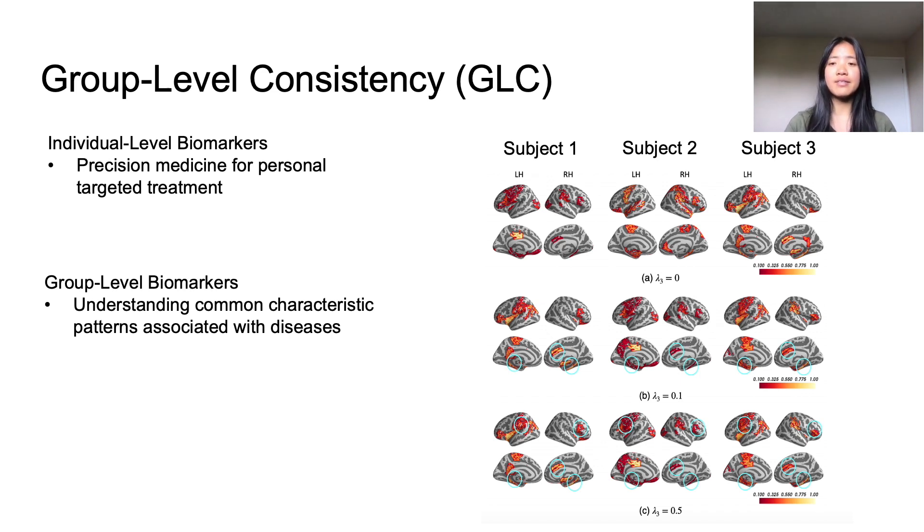This study believes that they are one of the only ones that are currently designing a neural network that can allow such great flexibility in switching between group level and individual level biomarkers. As most other models can only identify one level biomarker and must undergo further post-processing to gain further information. This process can really skew the data, so the study believes that their current design can increase accuracy and automation.